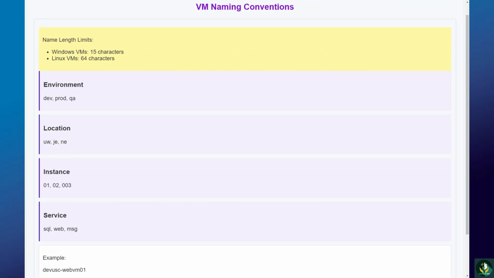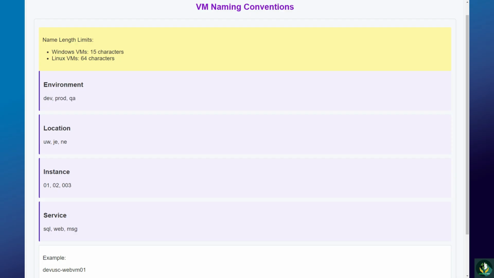Establishing effective naming conventions for Azure virtual machines is crucial for long-term manageability and organization. The name you choose serves both as the computer name within the operating system and as an Azure resource identifier, making it a critical element of your infrastructure. The technical constraints vary by operating system. Windows VMs are limited to 15 characters, while Linux VMs can use up to 64 characters. Within these constraints, your naming convention should incorporate several key elements to create meaningful, consistent identifiers.